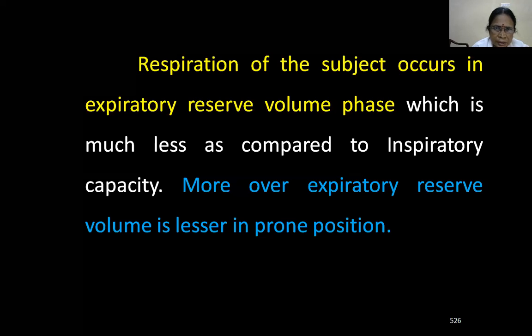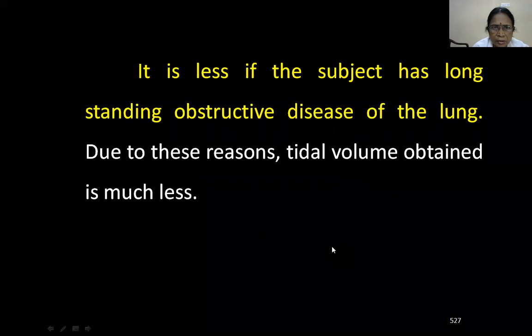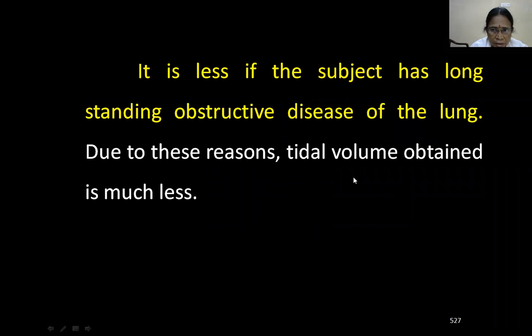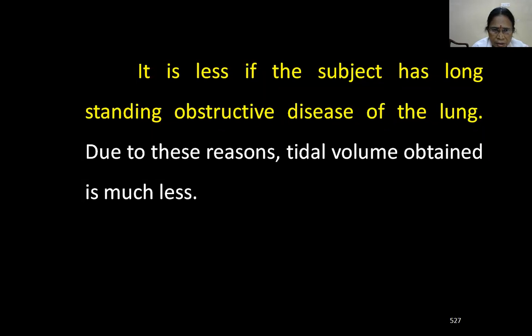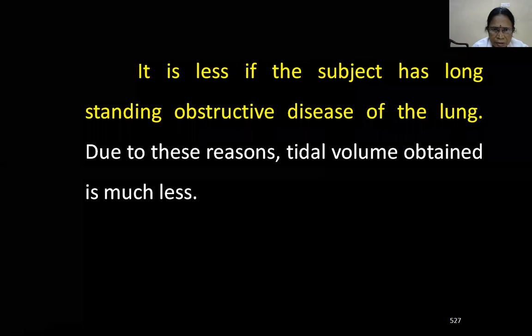Here, respiration of the subject is occurring in the expiratory reserve volume, which is much less compared to the inspiratory reserve volume. In the prone position, the expiratory reserve volume is still less. Therefore, this is the main disadvantage. It is even less if the subject has a long-standing obstructive disease of the lungs. The tidal volume may be much less in this procedure with all these conditions.